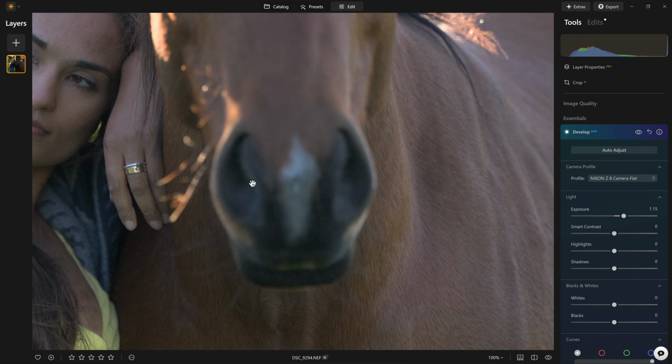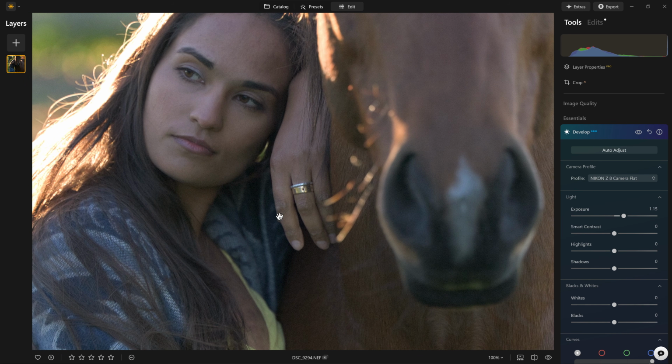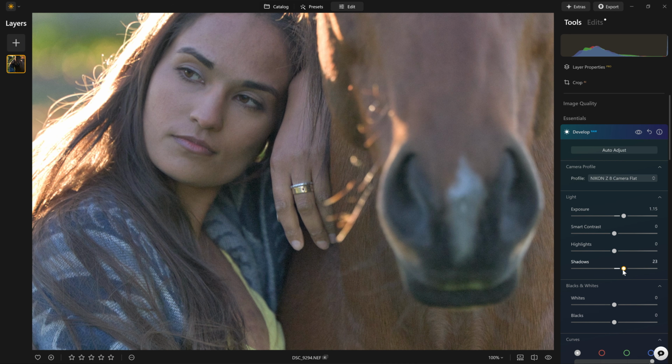And then if there are areas, like in the very darkest parts of the photo where you do want to see a little more information, that is where we just start to tease in a little bit of the shadow boost, not too much at all. In Luminar, it's a little different to Lightroom. You can go a little higher in Lightroom, but this is a very sensitive slider inside Luminar. So just be very mindful of that. I like to keep that quite low.